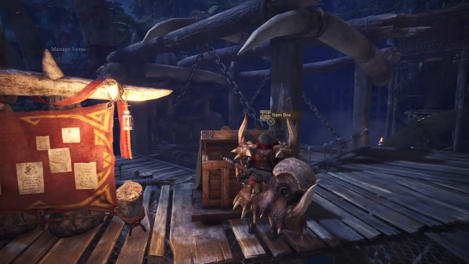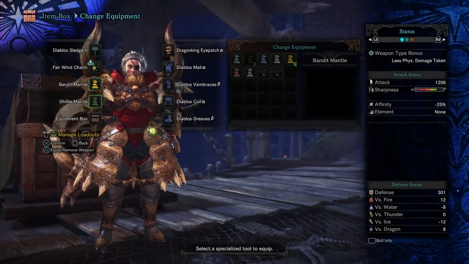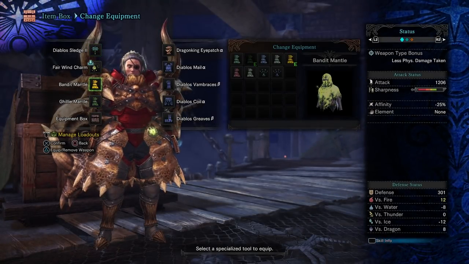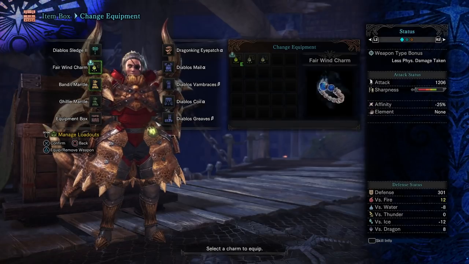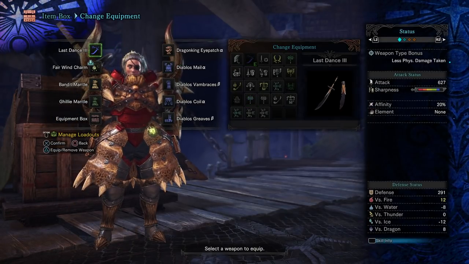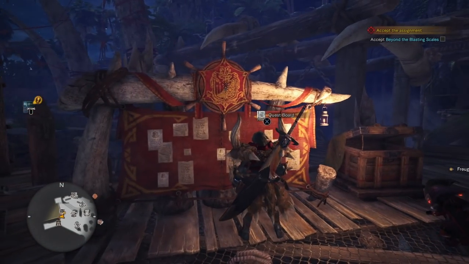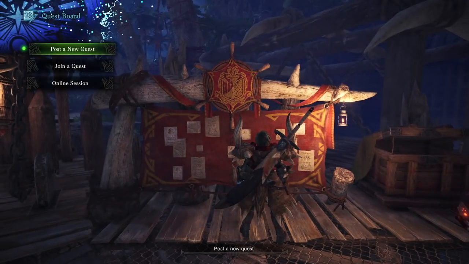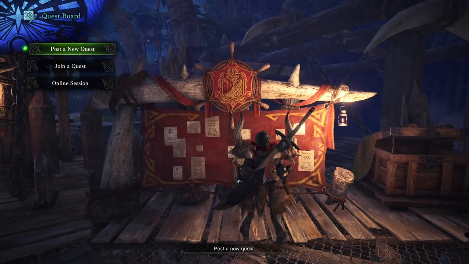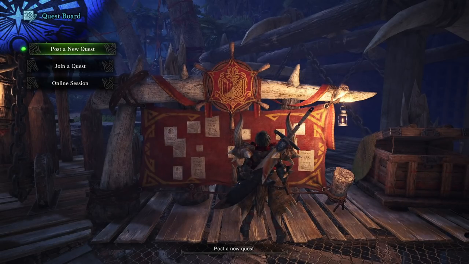Another thing you're going to need is a bandit mantle. If you don't have that, we have another video on that that you can see in the description. You're then going to want to bring a weapon that has a lot of reach. I personally like to use the hammer or the longsword, but you can use the charge blade, the great sword, the switch axe, whatever long range weapon you want. I wouldn't recommend using the twin blades.